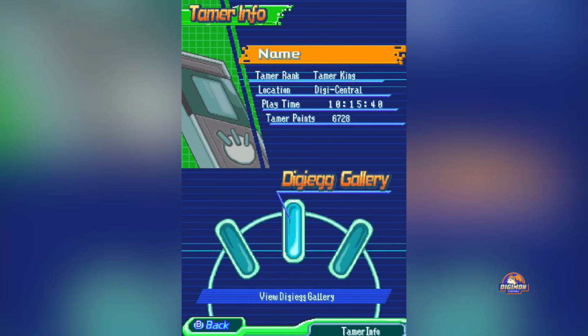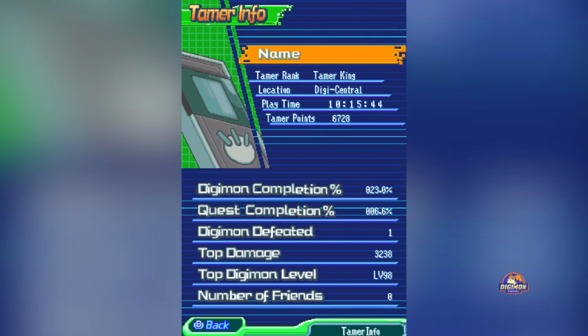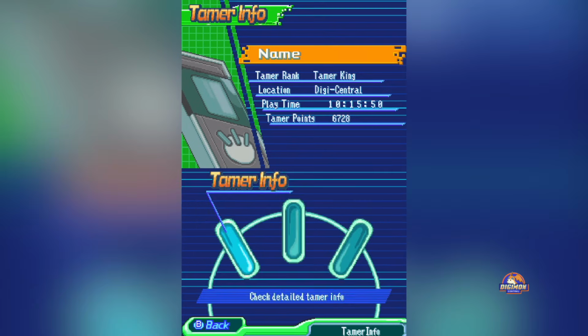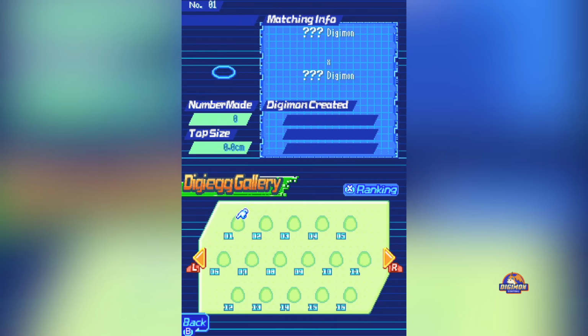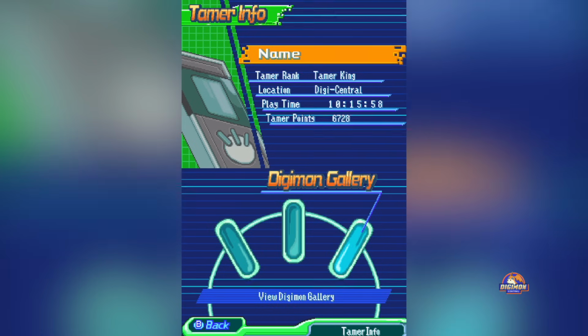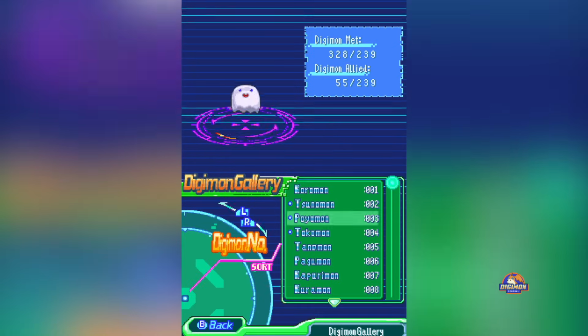The Tamer Info menu has 3 submenus: Tamer Info, Digi-Egg Gallery and Digimon Gallery. Tamer Info shows you info like Tamer rank, how many hours you have spent playing the game, how many quests and Digimon you have completed, and so on. The Digi-Egg Gallery is your collection of Digi-Eggs, produced by connecting your DS to Wi-Fi and matching your Digimon with another player's Digimon to produce a new egg. Some Digimon are only unlocked this way. The Digimon Gallery is your encyclopedia of all the Digimon in the game.